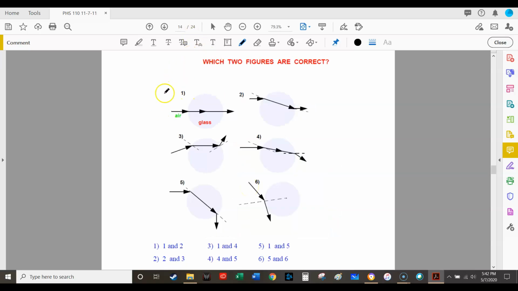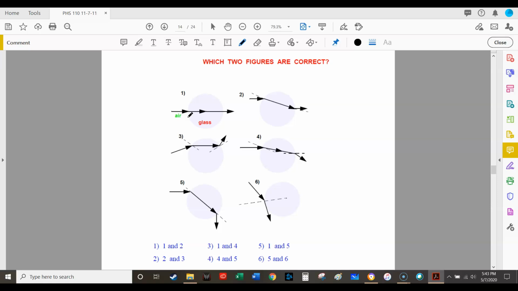Here are some cool problems, as if the surface is rounded. So now you have to start thinking about the interface line, which is a tangent to the surface, right? And then drawing the normal line, which would be perpendicular to the interface line. Okay? All right, here, let's try it. So go ahead and pause the video now and try to see which one or ones, there could be multiple correct answers, are showing correctly drawn figures, correctly drawn light rays. Pause the video now.